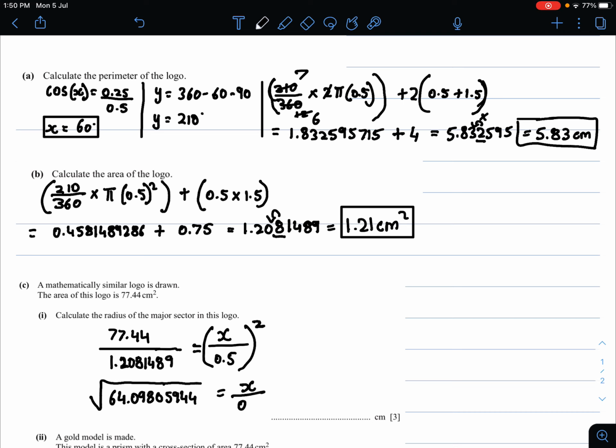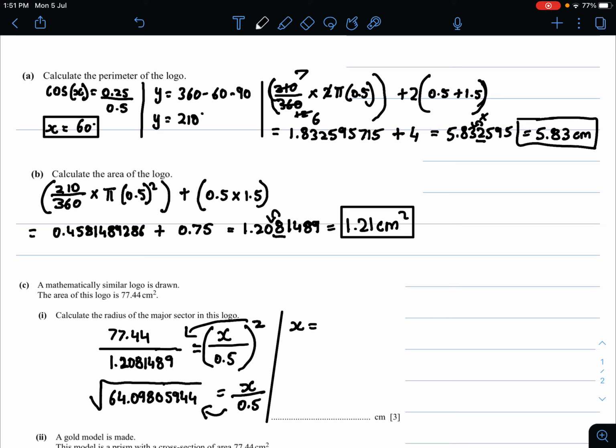So what we just did was we took the indice to the other side of the equation. Whatever indice you take to the other side of the equation, it becomes a root of that particular number. So if there was, for example, a cube in the indice, it will become a cube root on the other side of the equation. Let's continue to solve for x. Now all you need to do is take 0.5 to the other side of the equation and multiply, because when you take division from one side of the equation to the other side, you have to multiply.